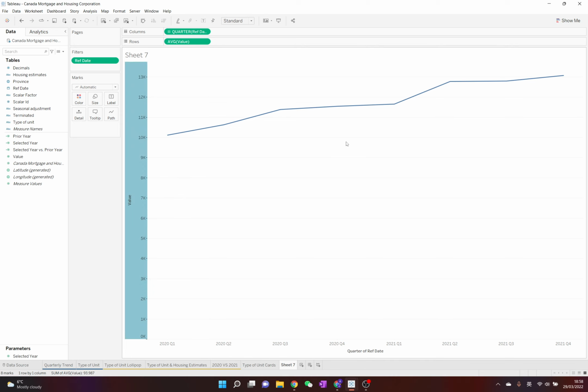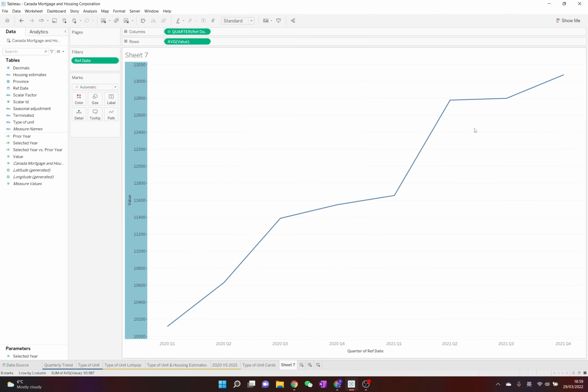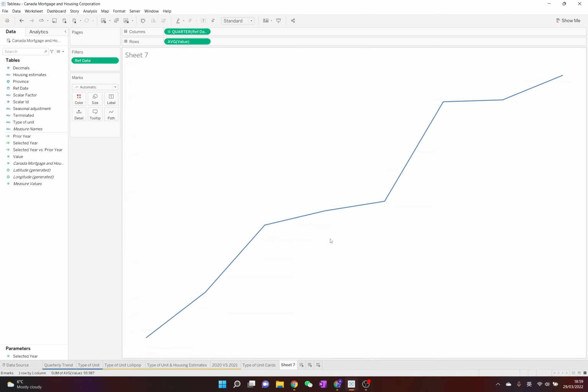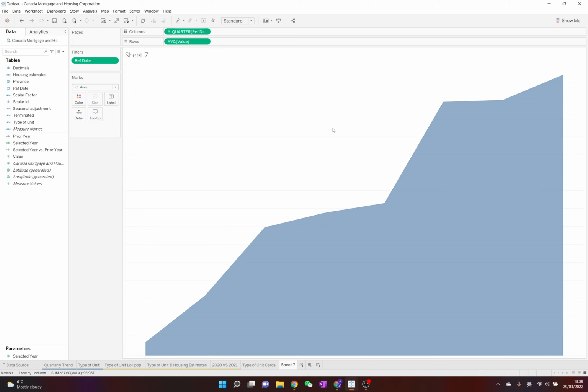Edit the axis. I don't need it to include the 0, so check that box, and then you see the lines shifted, and actually this way we use the space more effectively. Don't show this axis. Change that to the area chart. That's a little bit nicer.